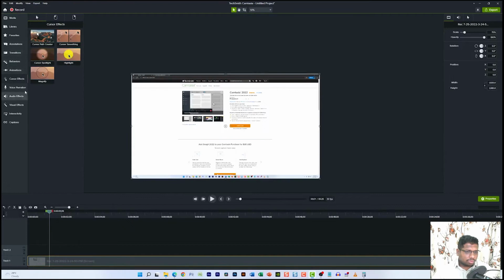After the animation is the cursor effects. These are the cursor effect options that you can use to animate how your cursor moves on the screen. Now, in order to use all of these options, you must record the video using Camtasia Recorder. If you have used OBS or any other software to record your screen, and then you're editing the video in the Camtasia Editor, these features might not work properly. That's the reason why I don't use Camtasia Editor at all, because it actually forces you to use Camtasia Editor after the recording is completed.